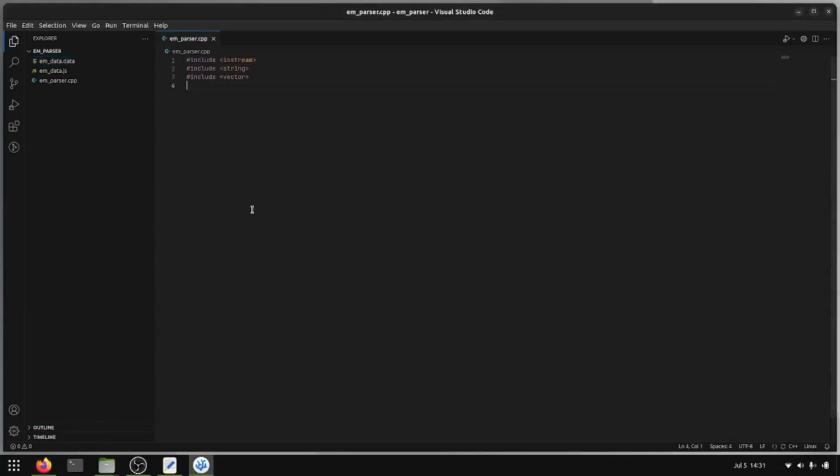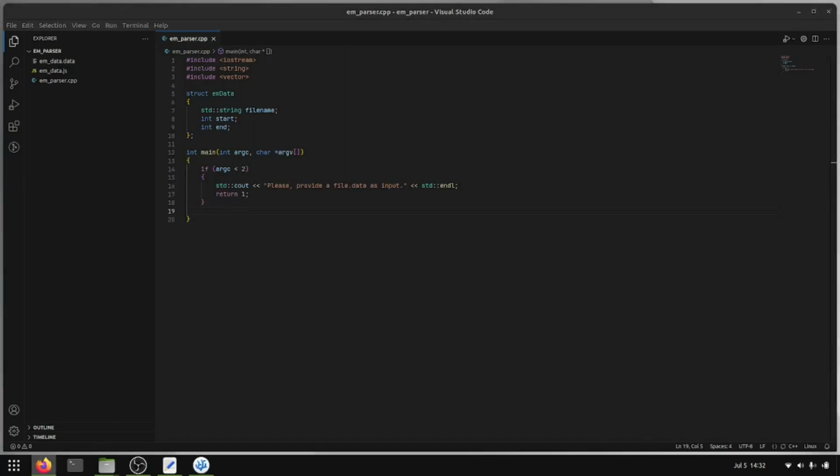We need to include this, and we know that our information has file name, start and end, and I'm gonna pass the data file as an input. We need to open as binary, so just the R won't work. We need to open as binary.